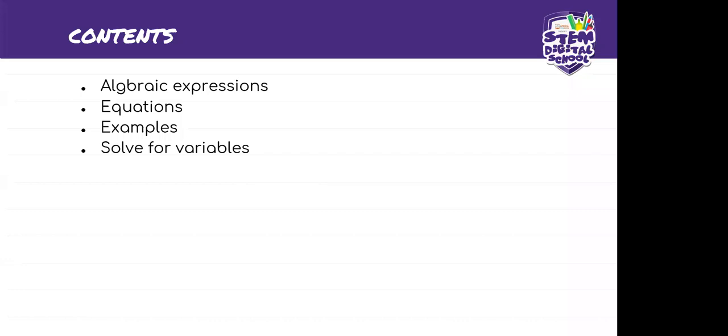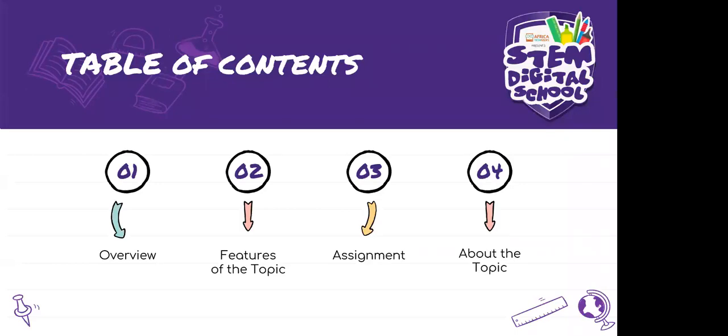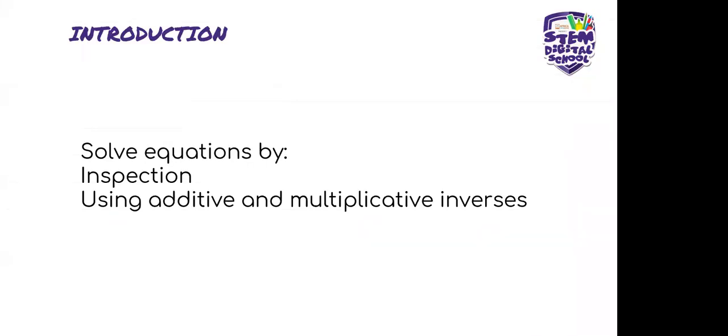Now, we should know at this point that it is very important that when you solve equations, you can do this either by inspection, meaning that you can just check if, for instance, you have an example of x plus 2 is equal to 4. You can tell that the number that you need to add to 2 in order to get 4 is 2. So that is solving the equation by inspection.